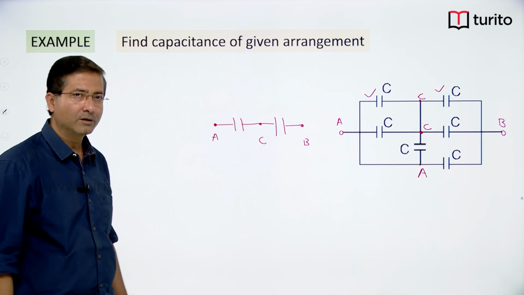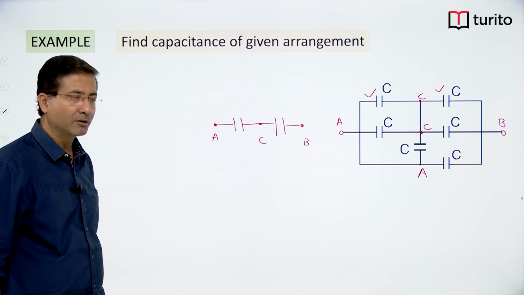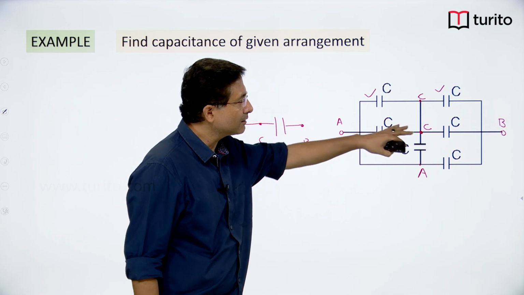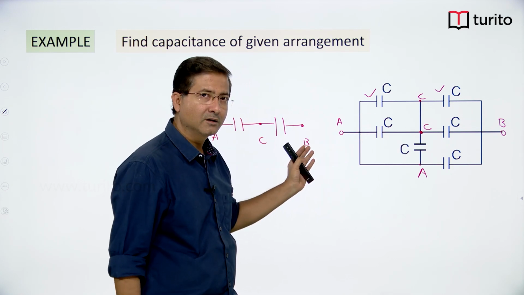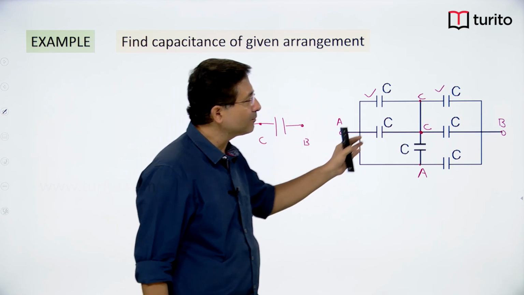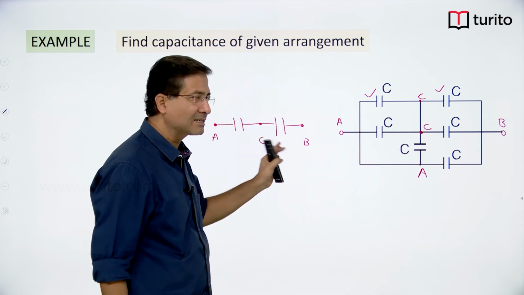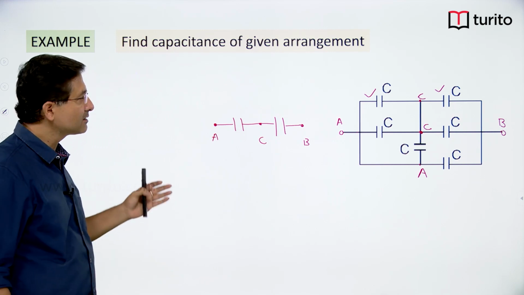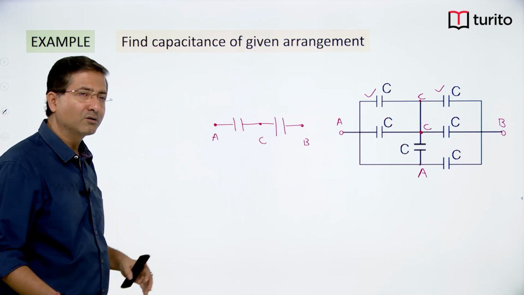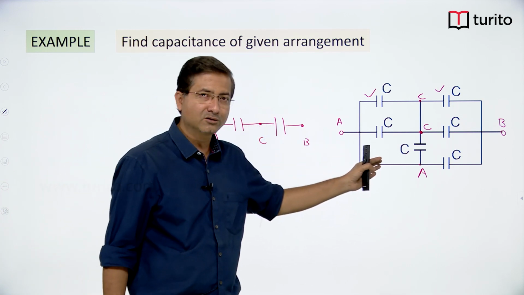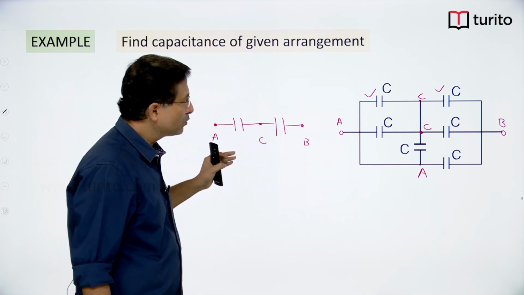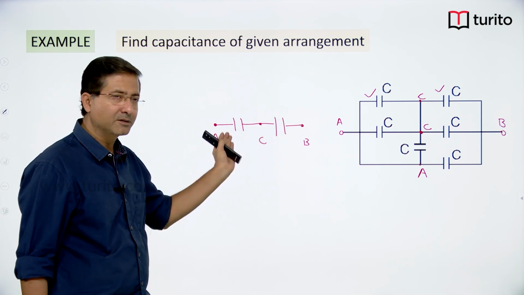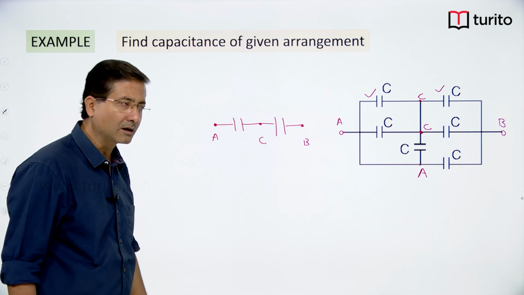So two capacitors are over, and keep marking, because in the exam what generally happens is we place the capacitor and then we forget what we have placed. So you may end up getting more or fewer capacitors in the simplified diagram. Obviously the C equivalent you are going to calculate will be different from what it actually is. So once we complete a simplified circuit, we will count the number of capacitors in both diagrams and check whether both are coming the same or not.